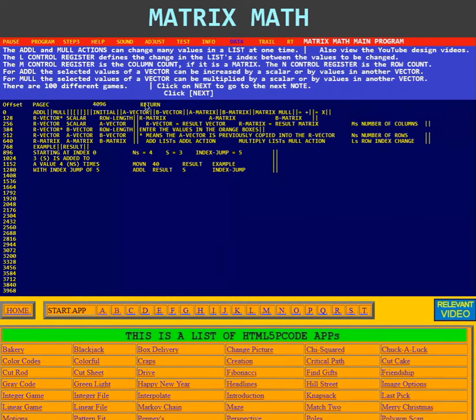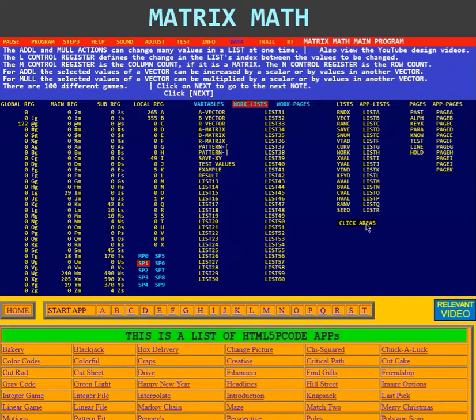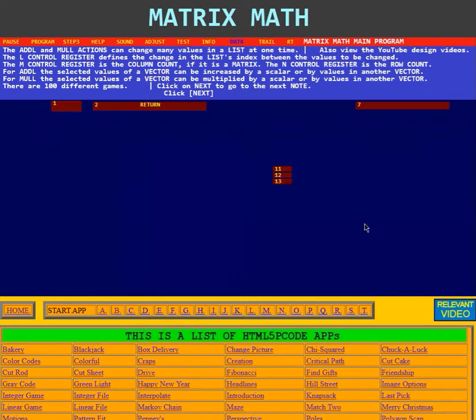One other thing we want to look at is the clickable areas down here. I'll click on that. Here we see 1, that's where the number is entered for the game. Click number 2 is where you say that you want to toggle the answer on and off. Click number 7 is this area over here where you go to YouTube videos. Down here, 11 and 12 and 13 are the click numbers for the values entered for testing your answer.